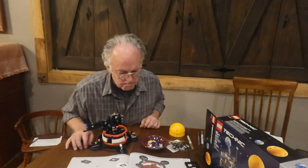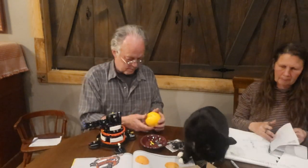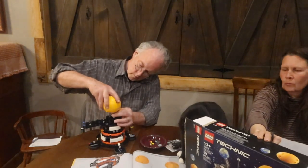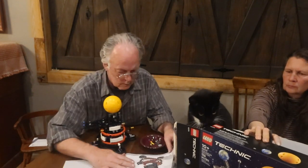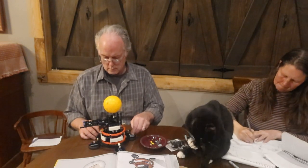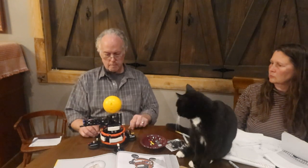Okay. All right. Ooh, it's getting there. Oh, she dropped it over the box. Let's put it back up. A little small. It does. It's just the gear ratio is so low. Of course, it's for months of the year. Are you finished? So you see, it ticks every once in a while. You have pieces left. It's moving really slowly. Is it supposed to? Yeah. Figure it out.